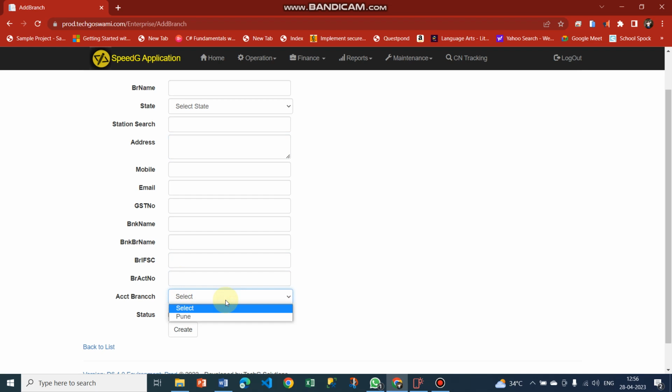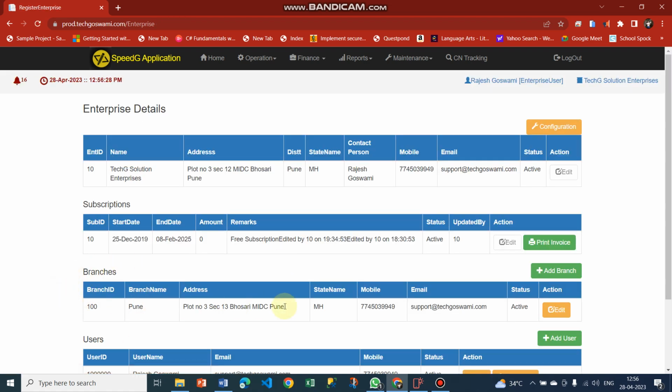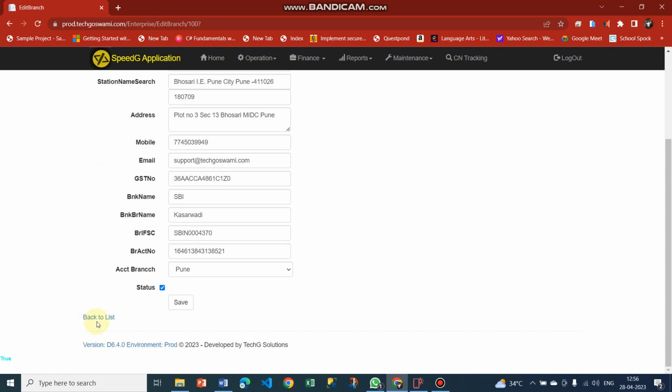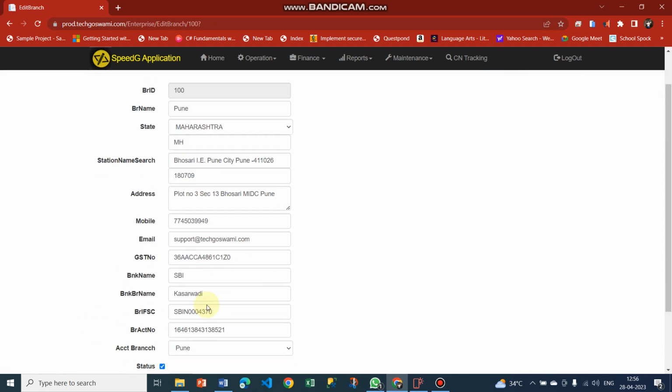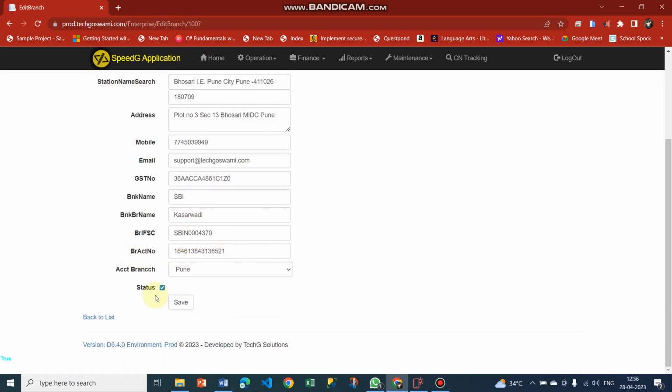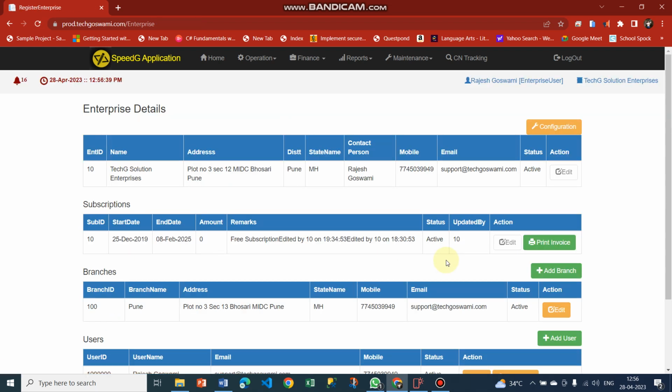If it is a controlling branch, then the accounting branch will be the same branch. If it is under some branch, then you have to specify the main branch name and the status, and then click on create. Then the branch will be created like this. You can see, like I'm just editing here, the bank details are mentioned here, and Pune is under Pune, so that means this is the accounting branch or main branch.